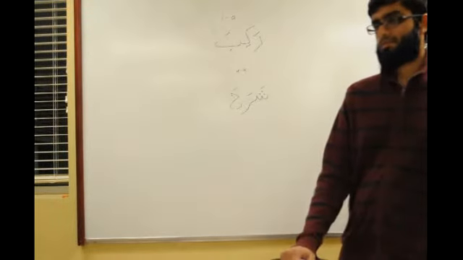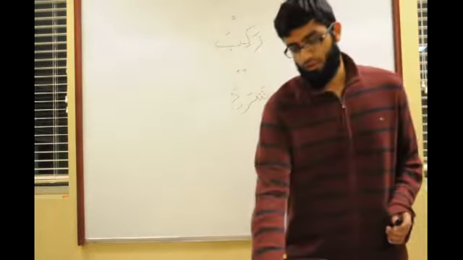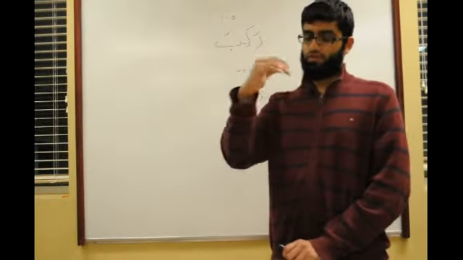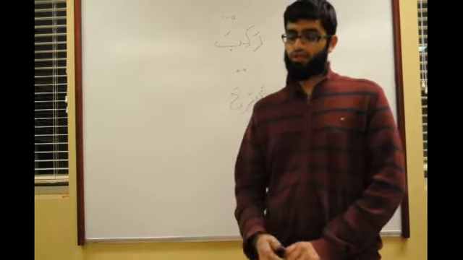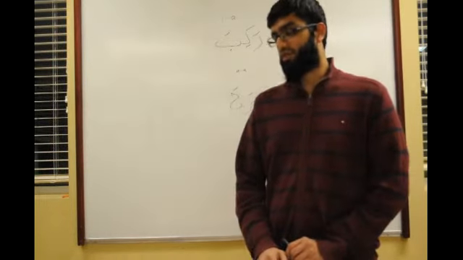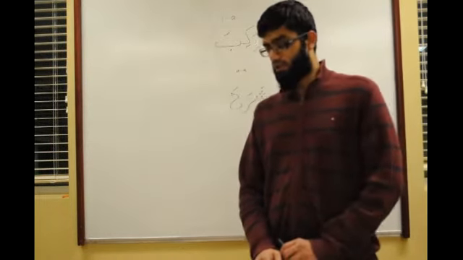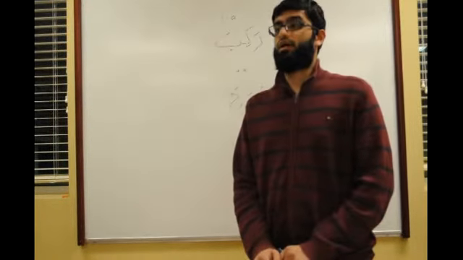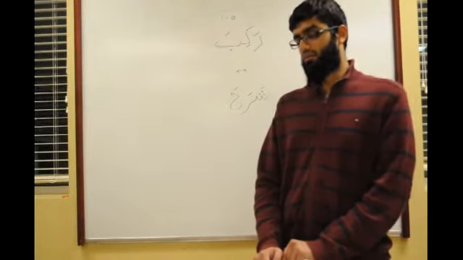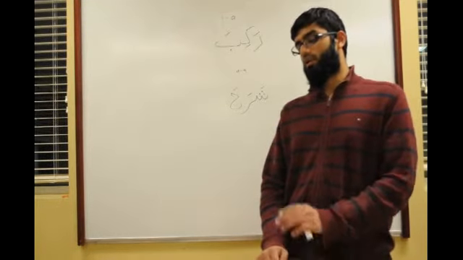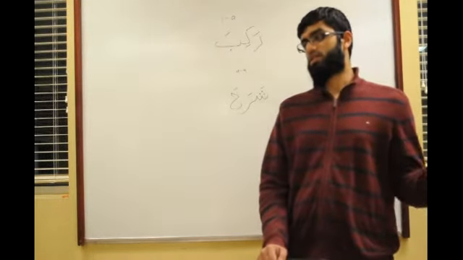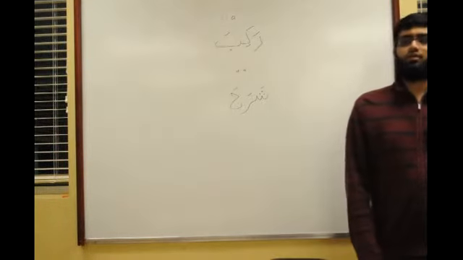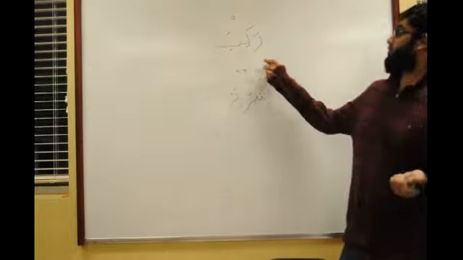How do you make the transformation to fatha? These are all in different columns because they're different babs. Whatever bab it is, it follows that pattern. Rakiba, like I said, was in the fifth column, so this is bab sami'a. Anything in bab sami'a, when it switches to present tense, the second root letter will get a fatha: yasma'u, yarkabu.